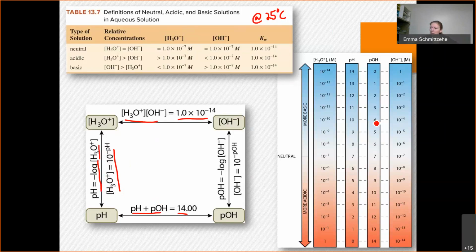And same with the OH minus. You have a similar equation for the hydroxide. The negative log of hydroxide gives you pOH, or 10 to the negative pOH gives you hydroxide ion concentration. So you see how this is all tied together? What you should realize is you actually only need one of those 4 things. There are 4 ways we can quantify information about acid or base strength. We can quantify it in terms of how much hydroxide ion is in solution.